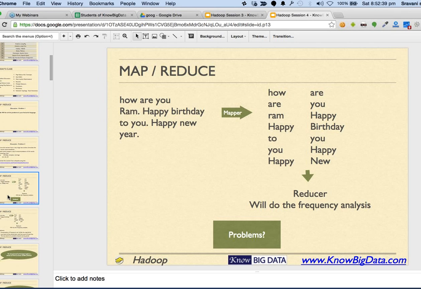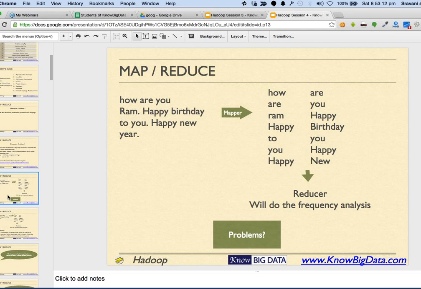So, how are you, Ram, happy birthday? Which means if there is another how in the text, that will become the key, and are is the value. So how is the key, are is the value, next are is the key, you is the value, and so on. For each word we are creating the key, and the word following it becomes the value.